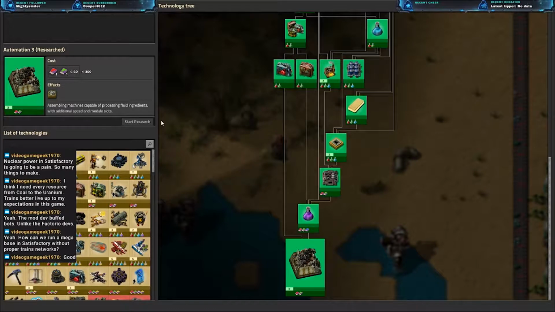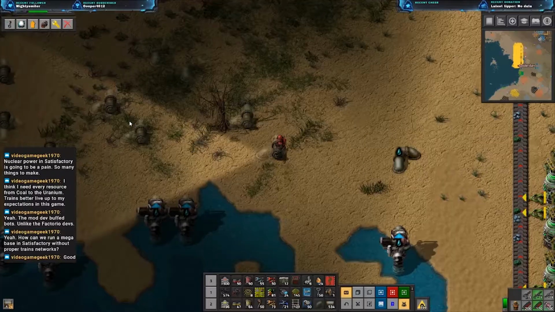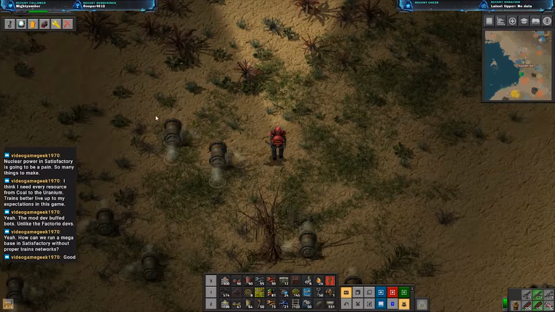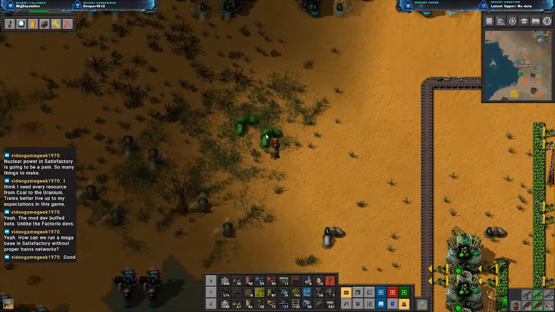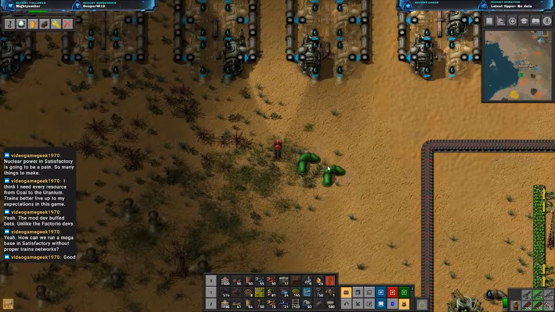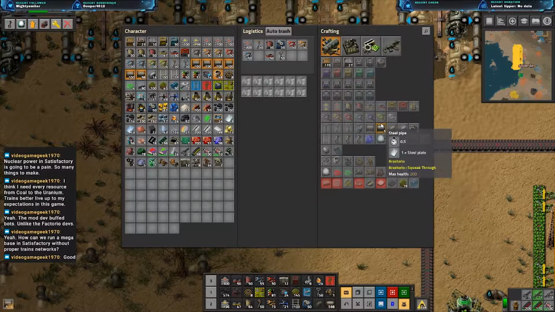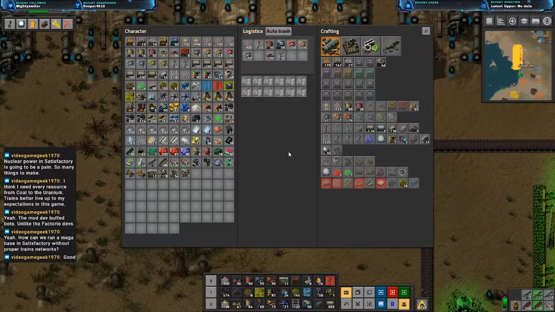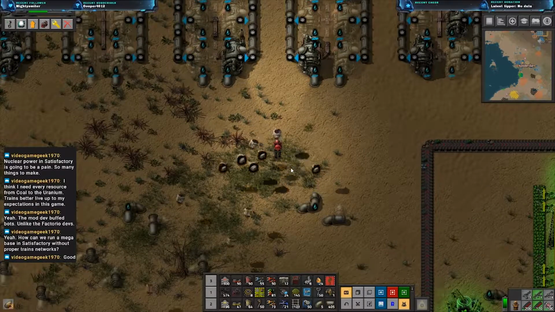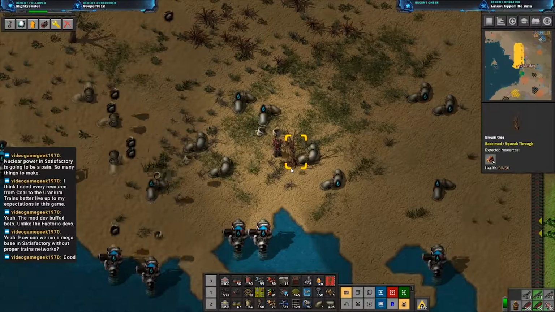Automation 3 is finished. Awesome. Personal batteries 2, hell yes. Stop making that. Make some of that, so that we can at least put water into these things.